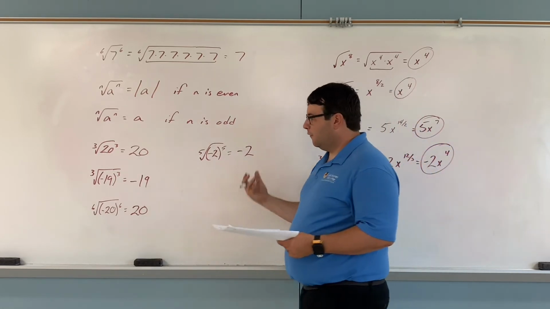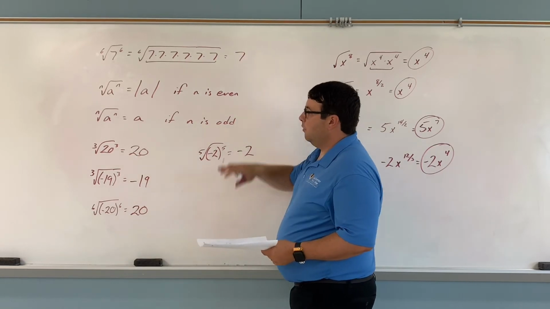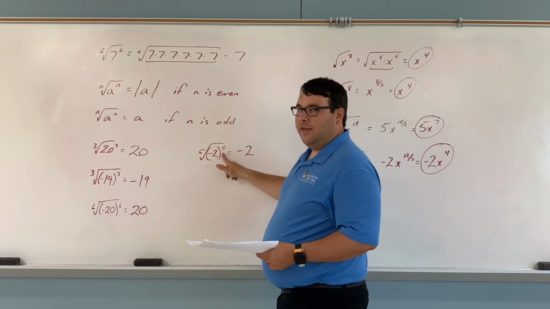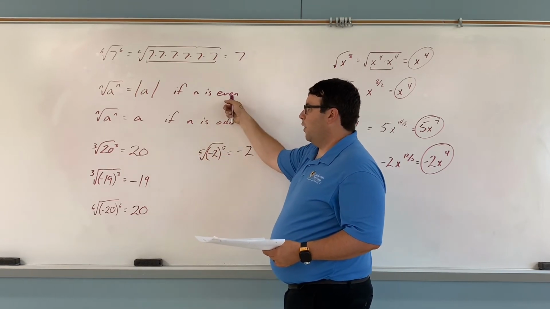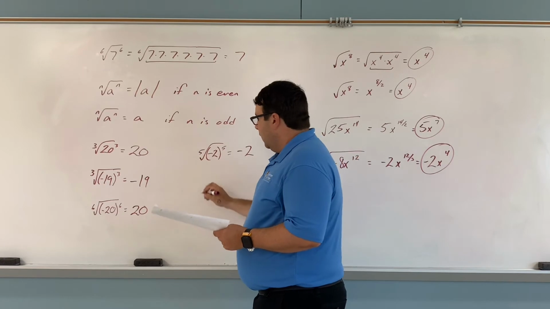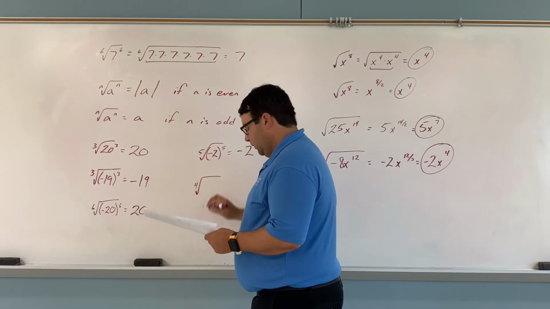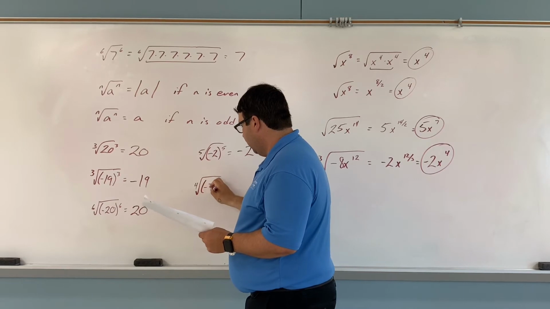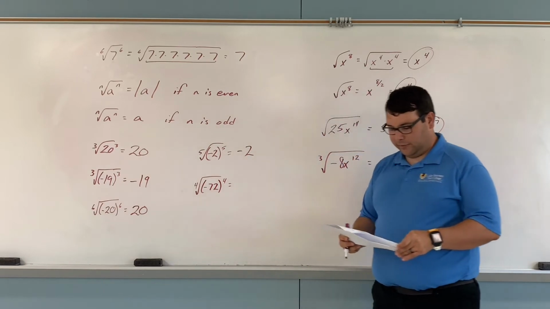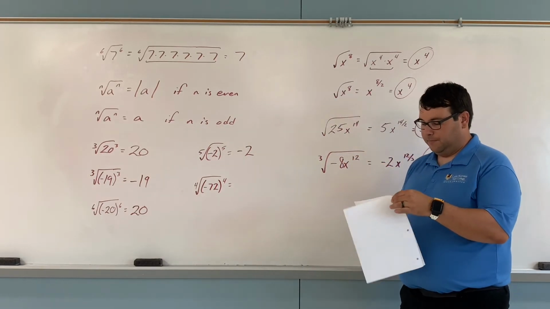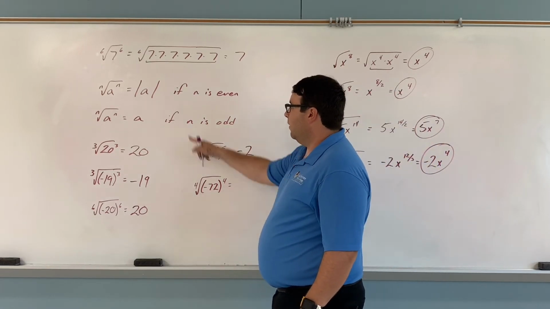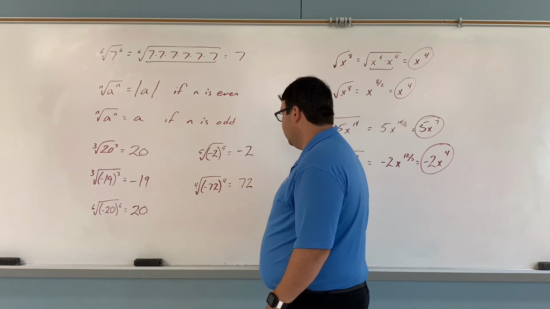It's beautiful because you don't have to fully expand these every time. We did in the first example, but with these two rules, identifying that your root index and your power are the same, then you can just jump to it, whether it's even or odd, and create your value based off your radicand base. Last one for this little section, we got the fourth root of -72 to the fourth power. So I'm dealing with an even root index here. And my base value is -72, but I'm wanting the positive of that. I have just 72.